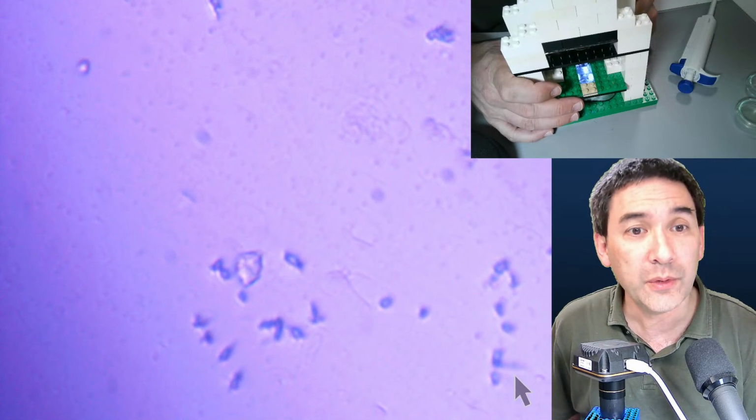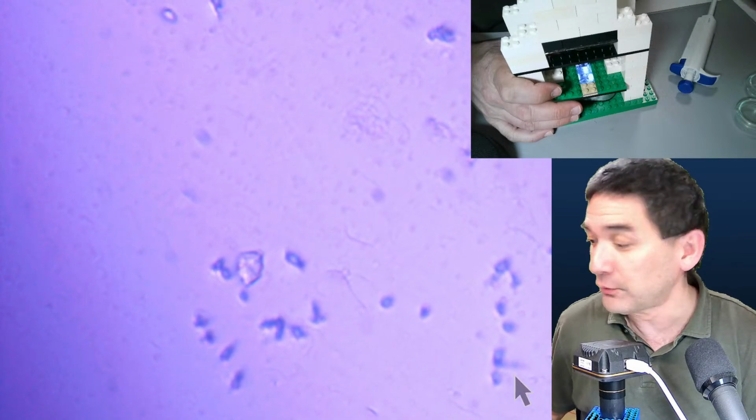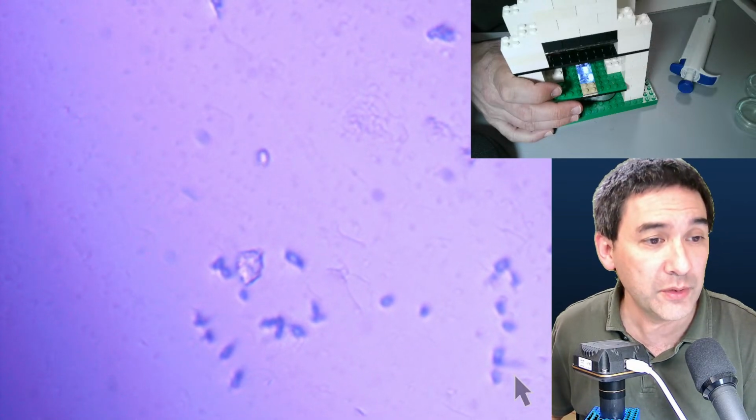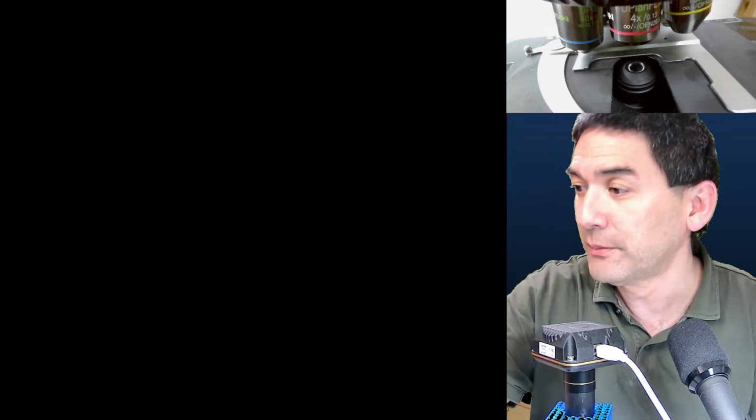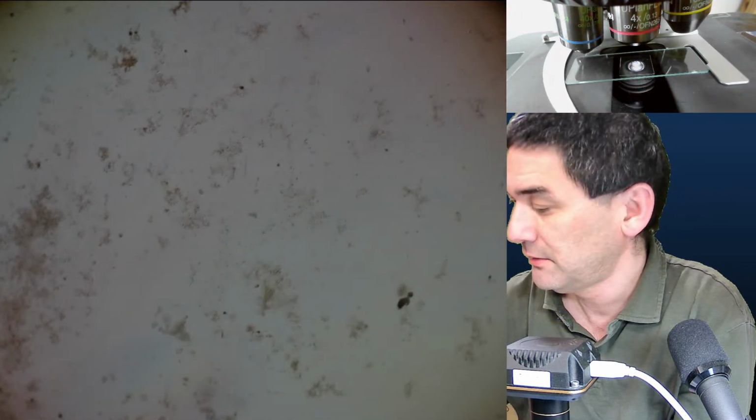So what I'm going to do now is switch microscopes, and as a reference, we're now going to have a look. I have to turn on the other microscope first, of course. So that's the one that you're now seeing here on top. I'm going to put the slide in there. I'm going to save the battery. And if you want, in a couple of minutes, I'm going to take the Lego microscope apart to give you a little more details. Let me turn this down.